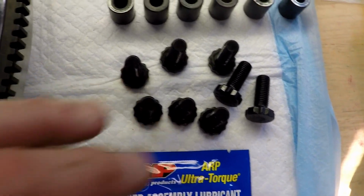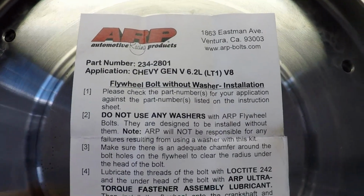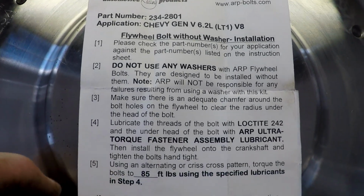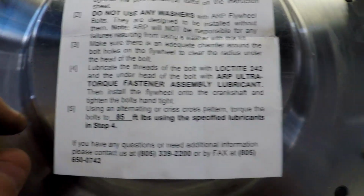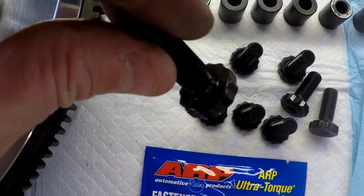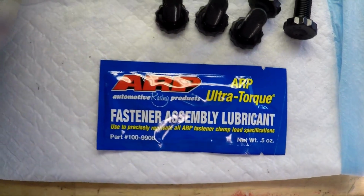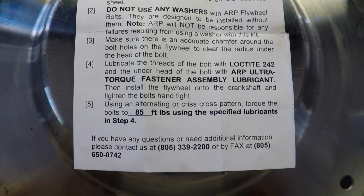Anyway, these are the given instructions here. Don't use washers with them, and lubricate the threads with Loctite 242, and lubricate underneath the head with the ARP fastener assembly lube right there. Then you torque them to 85 foot-pounds.